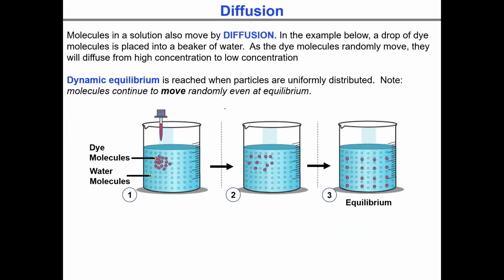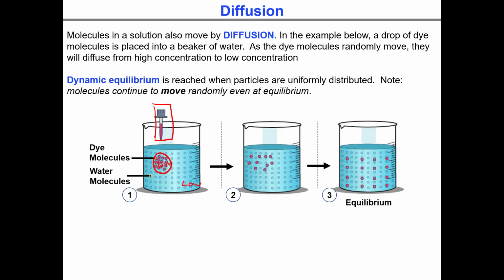Now, this can also happen in liquids as well. The example that I'm going to use is dye or food coloring and water. If you take a drop of dye and it hits the water, you'll see that there's going to be a very high concentration of color. So you'll see a very distinct color difference. You'll see the water, which will probably be clear, and then you'll see the dye color, in this case, purple, very, very concentrated. So we have high here and we have low over here.